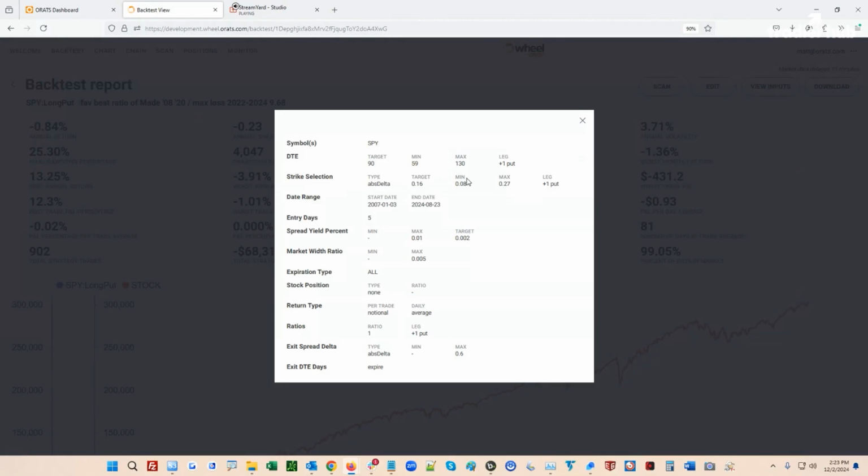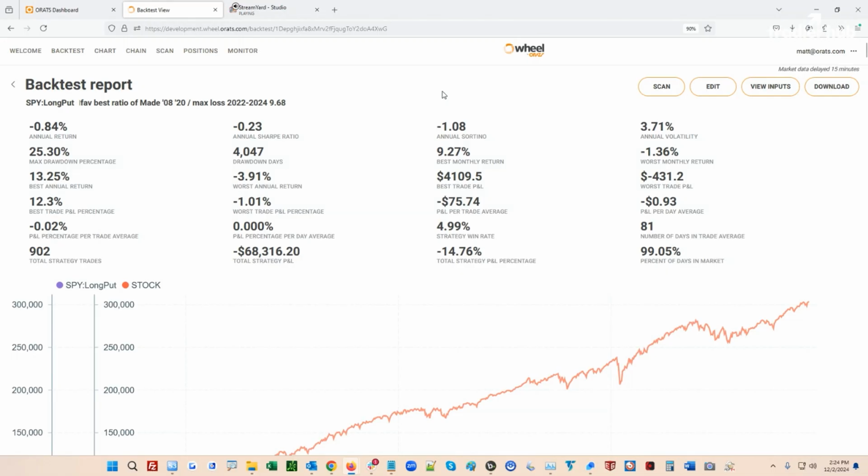When did this? It exits at a 60 delta. That's interesting. Not a profit. So it starts at 16 and it'll get out when it's a 60 delta, not a profit target. Which again, this might be another one to have in your quiver of puts. I don't like to have all of my puts in one strategy. I like to have different strategies and different timing or staggered strategies, just so that it's not too path dependent, if that makes sense. Something rallies and then you're kind of out of some of these. So that's an interesting put as well.